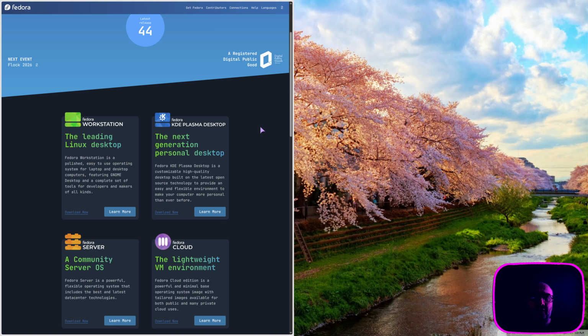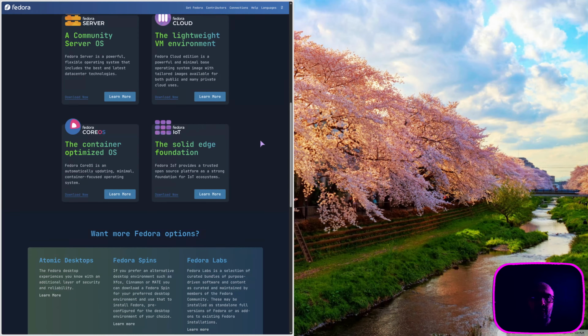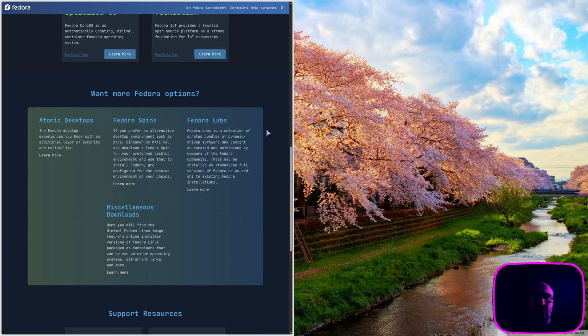We have used about a month ago, maybe less, maybe a little bit more, the Fedora Workstation, and now we are in the Fedora KDE Plasma Desktop. They also have Fedora Server, Fedora Cloud, Fedora CoreOS, and Fedora IoT. Also, more Fedora options are Atomic Desktops, Fedora Spins, and Fedora Labs. Miscellaneous downloads, I think I've never been there in the link.